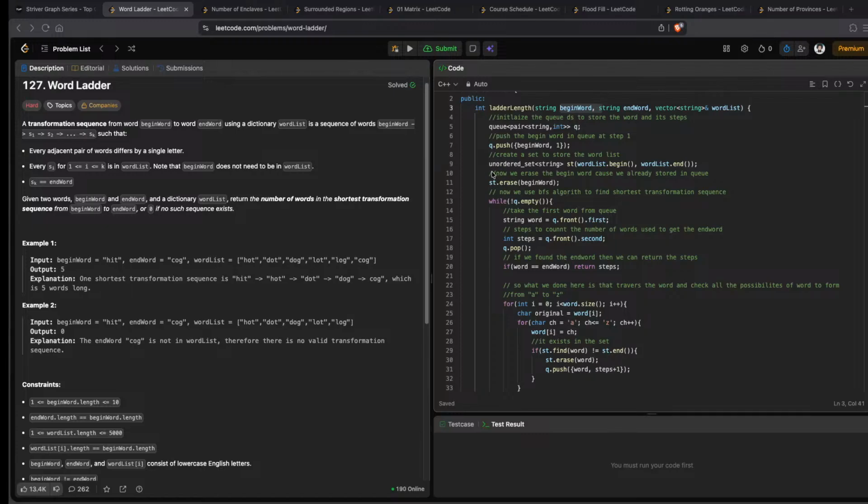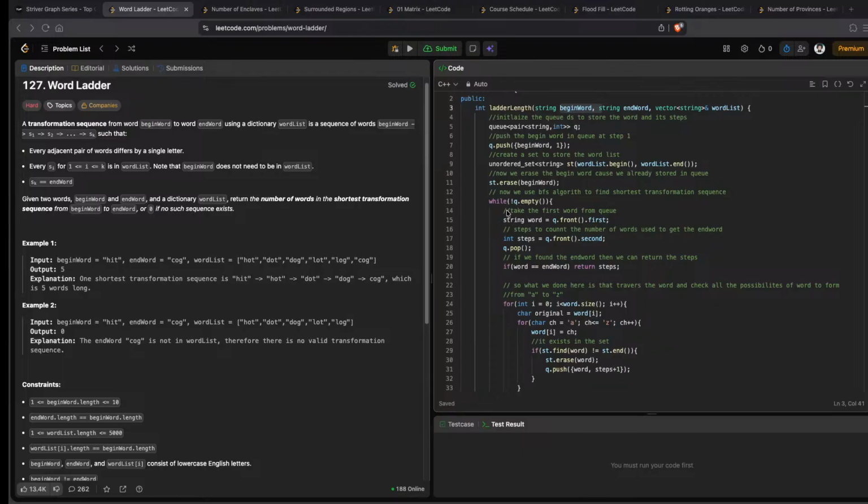Then we take an unordered set, because we are going to put the word list in the set and check the conditions with it. Now we erase the begin word from the set, because we have already put it in the queue, so we don't need it in the set.